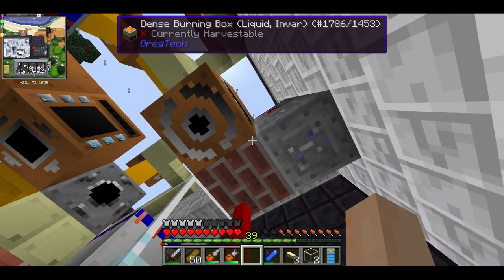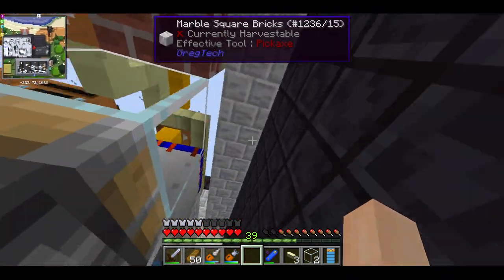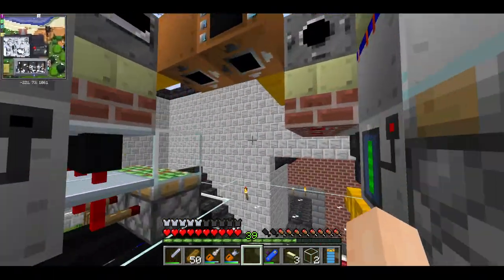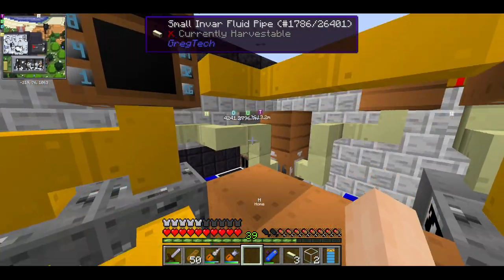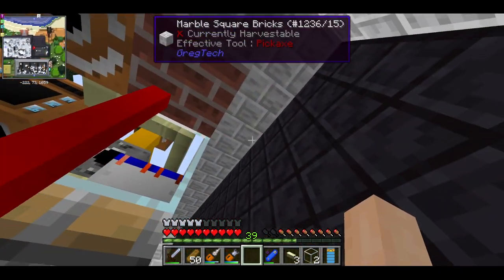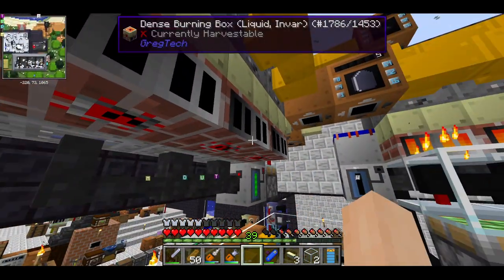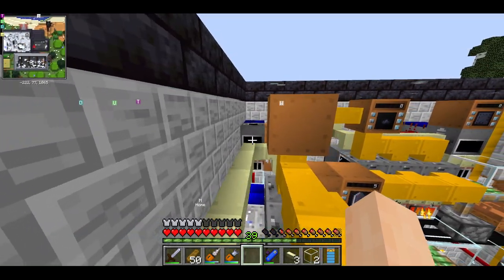Okay, that looks good enough. I will have to figure out how to bring items up, to bring redstone. I can probably just put redstone blocks in there. I don't know how I'm going to pipe stuff into that, but that'll be interesting. Maybe I'll raise the roof on this a little bit and then bring a pipe around.